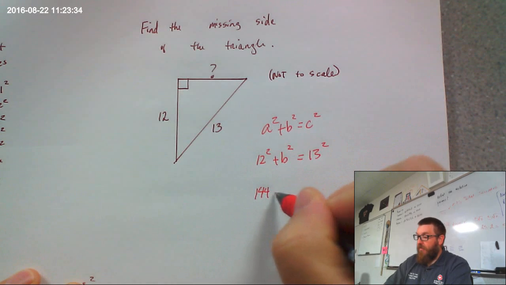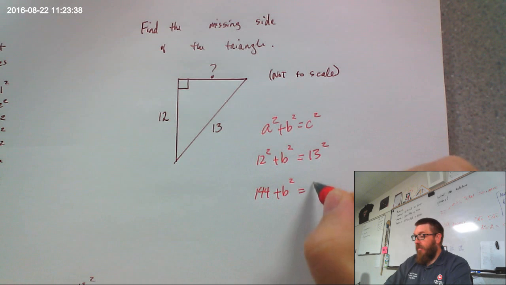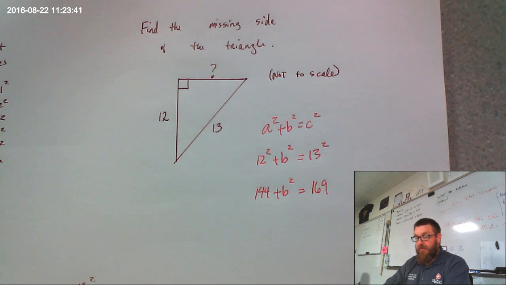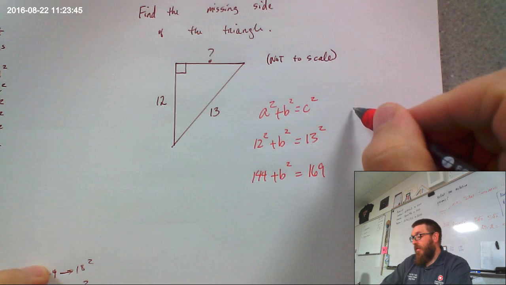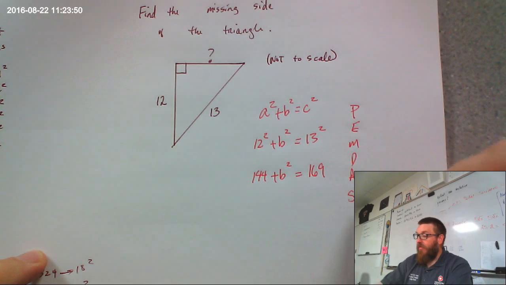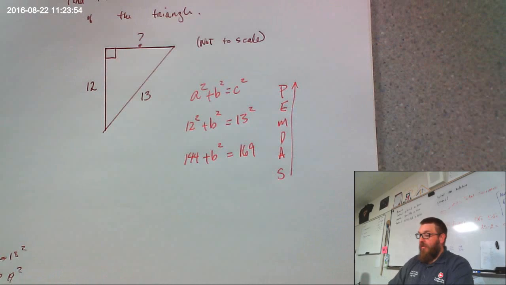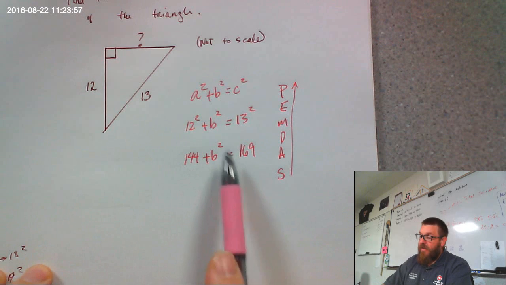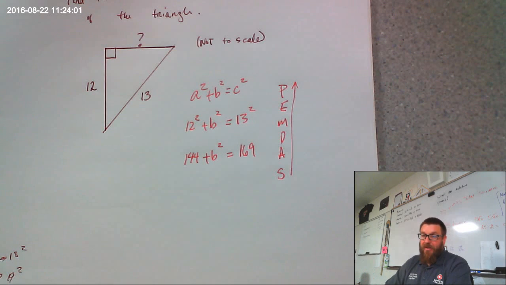This is 144 plus B squared equals, now it turns out 13 times 13 is 169. Okay? So, using the order of operations, PEMDAS is the order of operations. Now when we're solving, we use inverse operations, so we actually do everything backwards. We got two things to get rid of here. We got the 144 and we got this exponent. Okay, now if you know how to solve, then what I'm saying probably makes perfect sense, and if you don't, you might be a little confused.